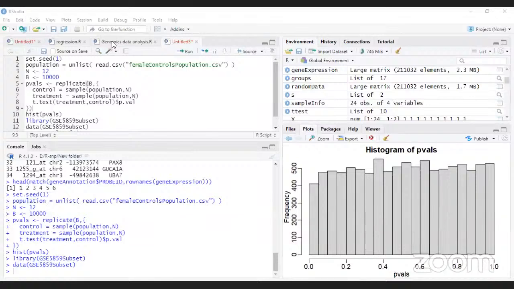Shruti? Yes, sir. I got the sample info group. I got the answer of that. So I'm done. Okay. If anybody is not able to read this file, female control population, please close the R and restart the R and then try to read this.